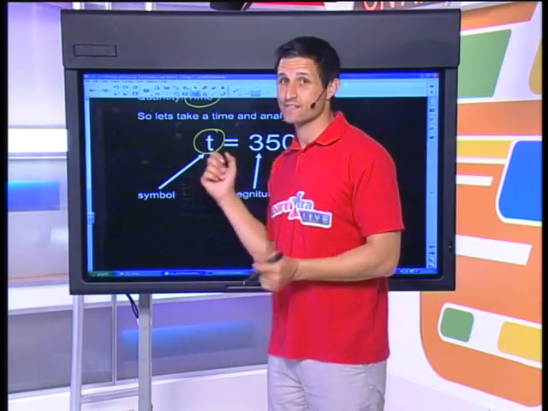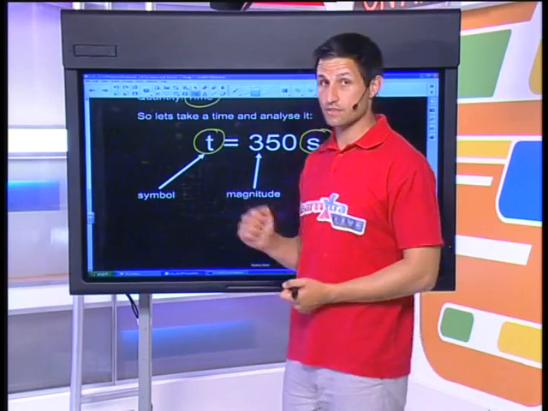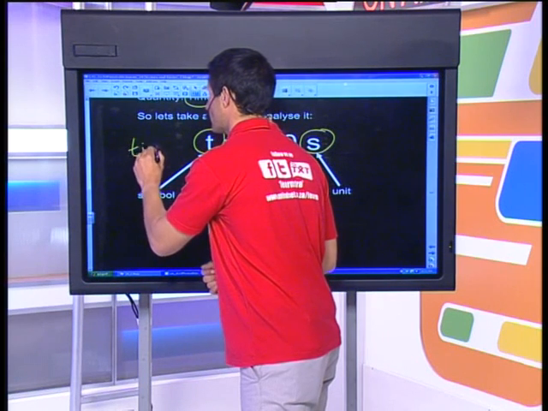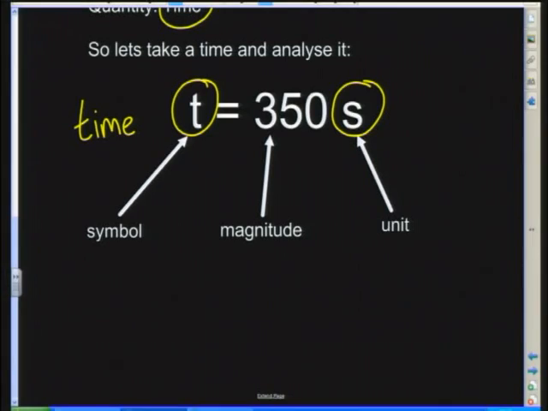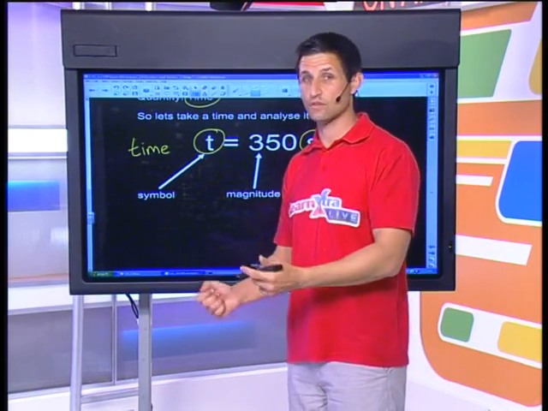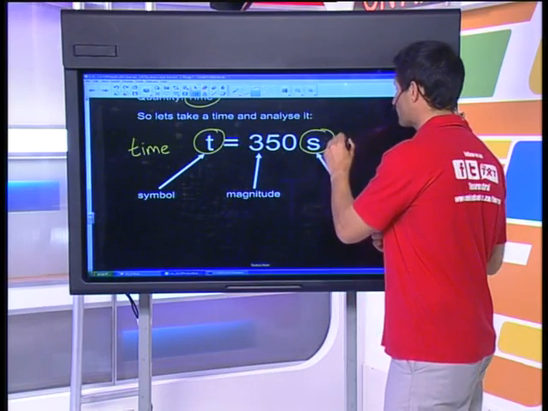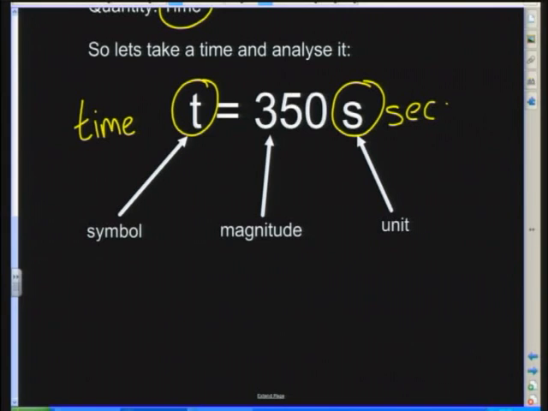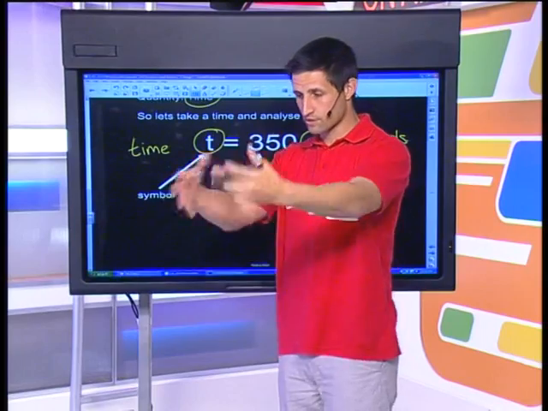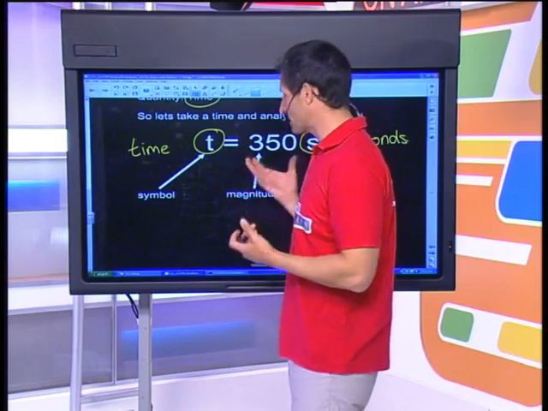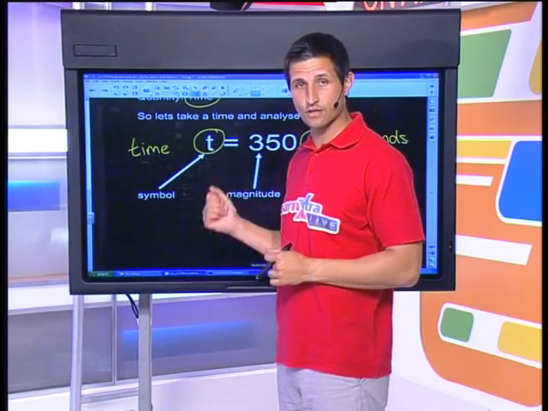Okay, now my symbol represents the quantity that I've got. T is for time. Okay, now you might say, okay, well, I don't have 350 times. I've got something in terms of units, and that's what the other letter is for. On the right-hand side here, I've got s, and that is for seconds. Now that identifies that I'm dealing with time. So if I was to walk up to you and say, how long is this meant to take? 350 seconds, you would understand what I was saying. Kind of an unusual length of time, but in physics this is quite common.